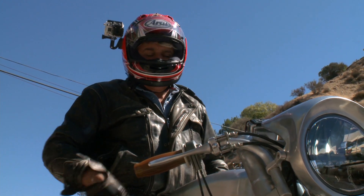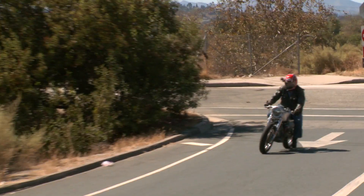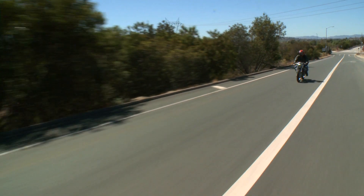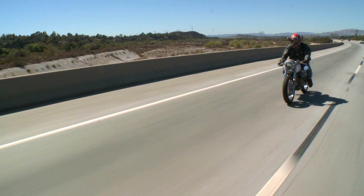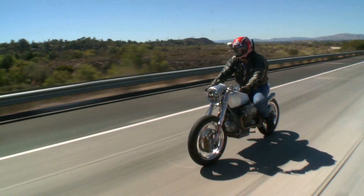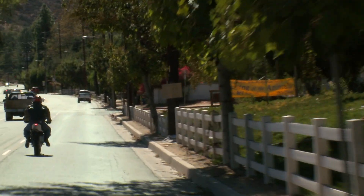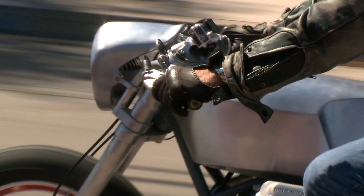Let's take it up on the freeway and see how it cruises in fifth. This thing's got so much torque you're never going to need third gear around town. You get into fifth gear and the revs just drop to nothing — it's really smooth. You can take a long ride on this bike, no problem. And with this brushed aluminum finish, it's not shining in your eyes the way chrome would. That's kind of nice.